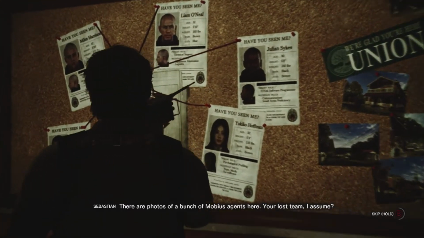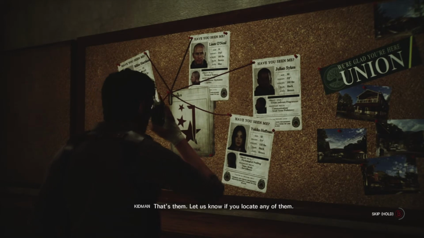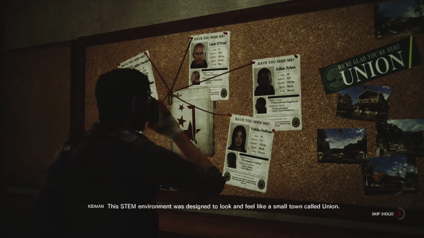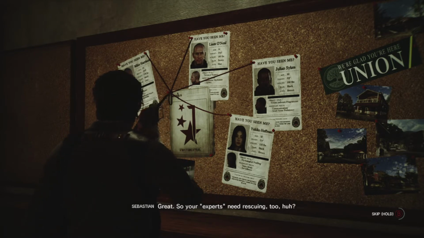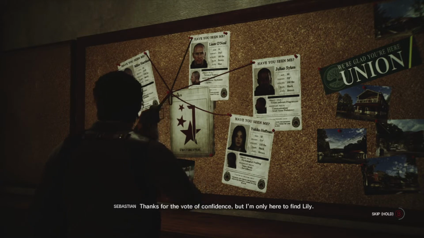There are photos of a bunch of Mobius agents here. Your lost team, I assume. That's them. Let us know if you locate any of them. You're our only line of communication into STEM. They're stuck in Union and searching for Lily, too. Union? This STEM environment was designed to look and feel like a small town called Union. Great. So your experts need rescuing, too, huh? If anyone can do it. This is so weird. Thanks for the vote of confidence, but I'm only here to find Lily. There's more info there. You should check it out before you go.